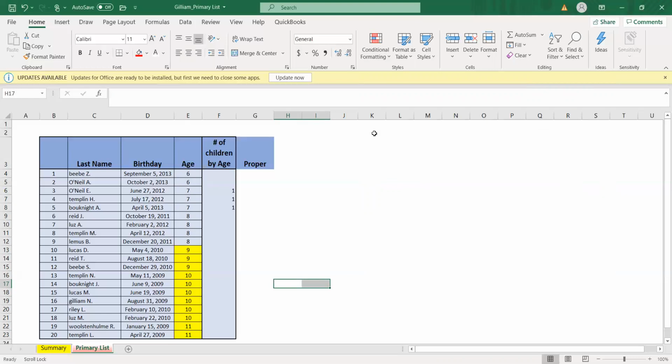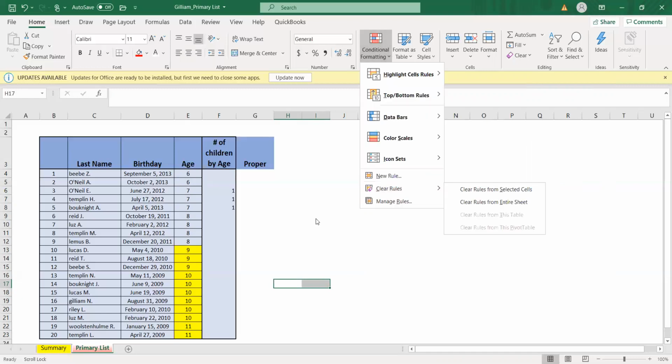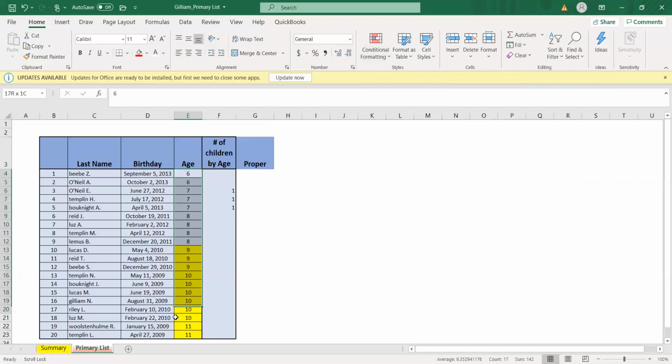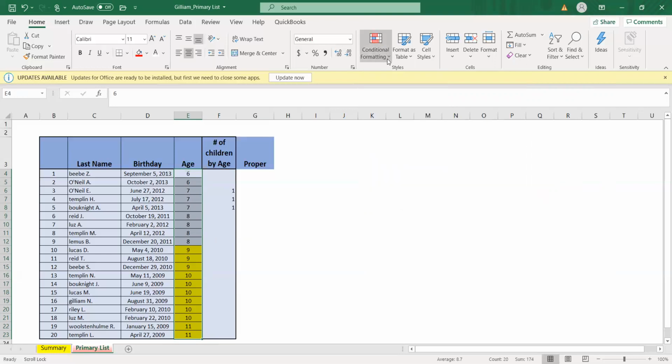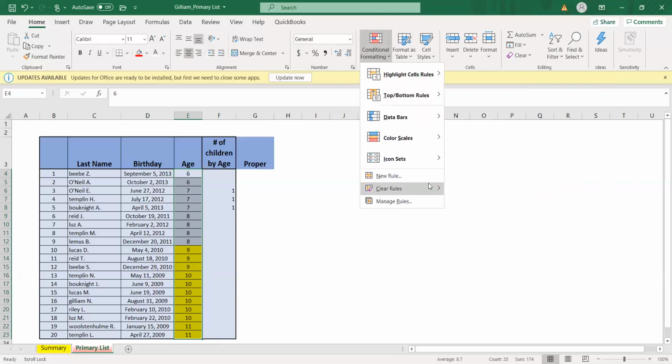If you want to clear the conditional formatting again, you highlight the column and you go here to clear rules, and clear rules from the selected cells. In this case, I selected the whole column.